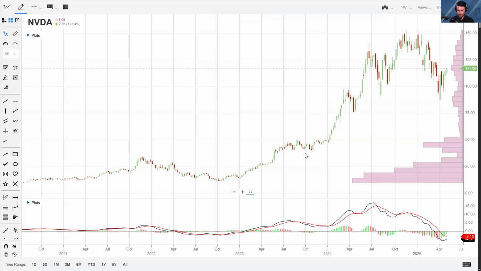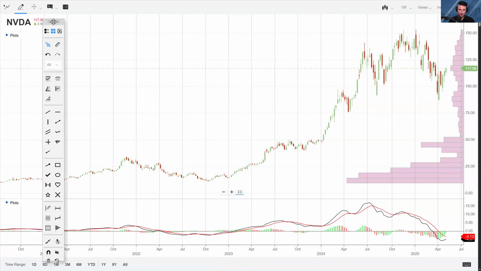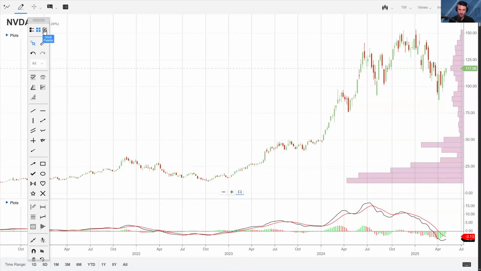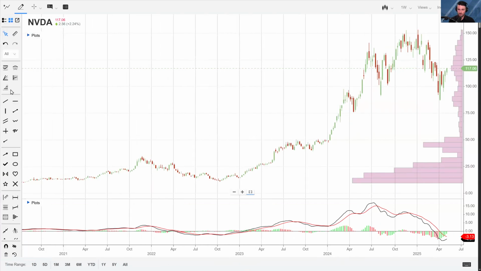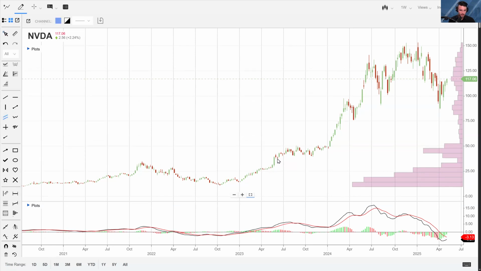I personally love this view as well. It lets me get in, start drawing my trend lines, measure it all out. Also, if you want to detach the toolbar over here for the drawings and move it around, you can. All you're going to do is click on the little icon right here and you can dock it back if you ever need to do that. If you want to draw a channel, say you find something that's trading in a nice little channel, you can go ahead and draw and extend your channel to the upside.